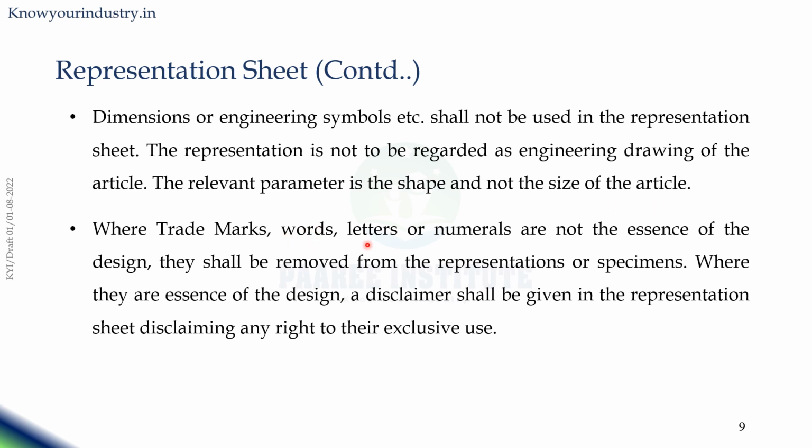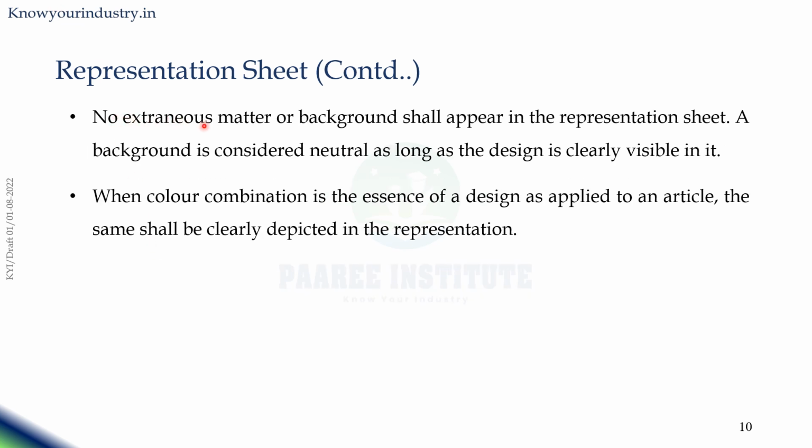Where trademarks, words, letters or numerals are not the essence of the design, they shall be removed from the representations or specimens. Where they are essence of a design, a disclaimer needs to be given in the representation sheet disclaiming any right to their exclusive use. No extraneous matter or background shall appear in the representation sheet. A background is considered neutral as long as the design is clearly visible in it. When color combination is the essence of the design as applied to an article, the same shall be clearly depicted in the representation.